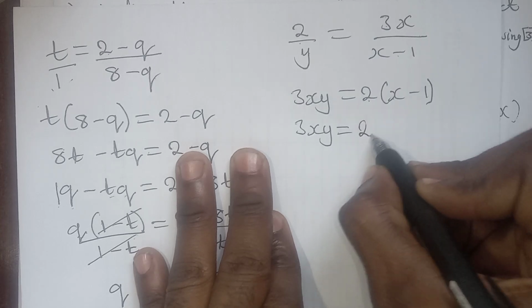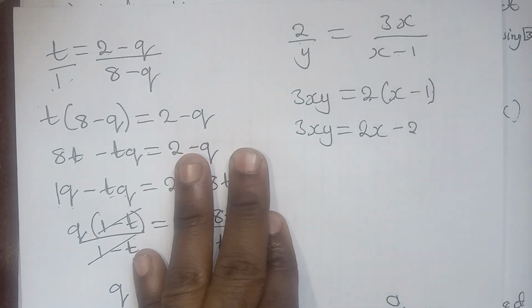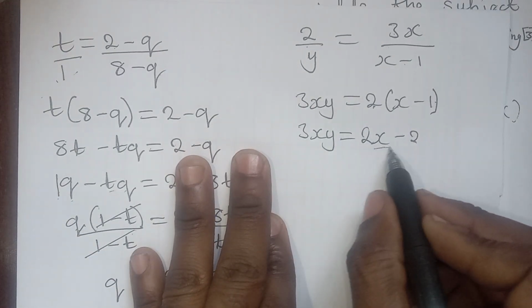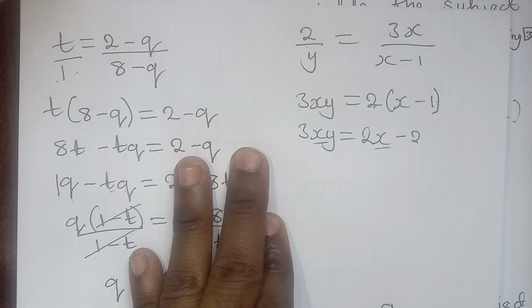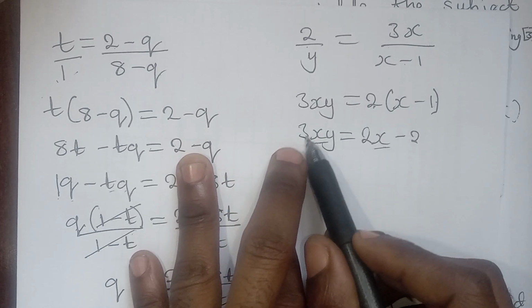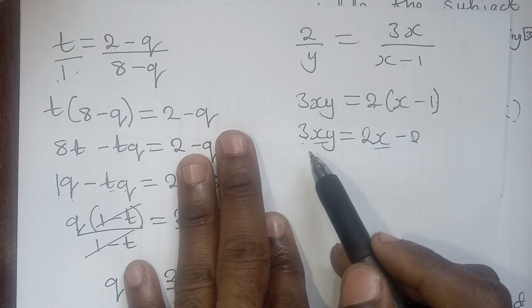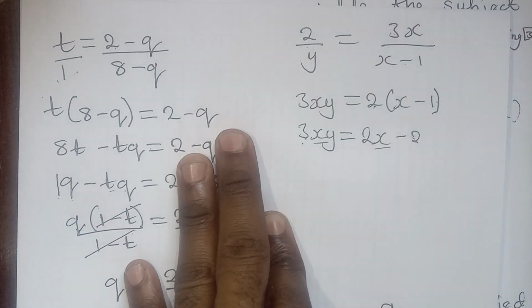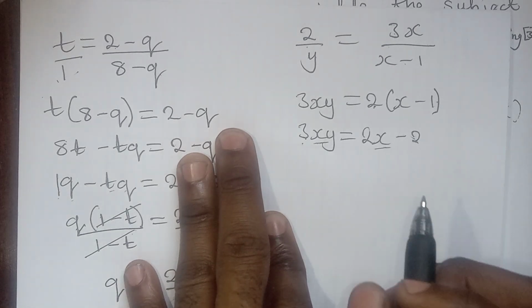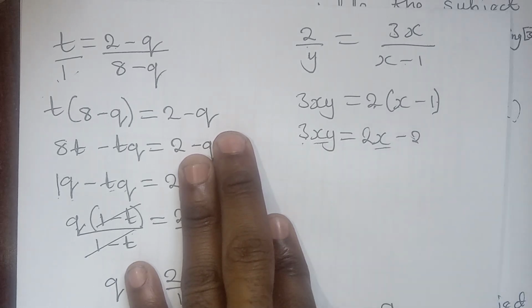This multiplied by this will be 2x. 2 multiplied by -1, you have -2. So now we want to make x the subject of the formula. So I'll take all the x terms to one side. So in a case like this, it's better to take this one to the other side and this one to the other side so that you minimize the negative signs as much as possible. Although whatever you do is still okay, whether you take this one to the other side and leave this one as a negative, it's still okay.